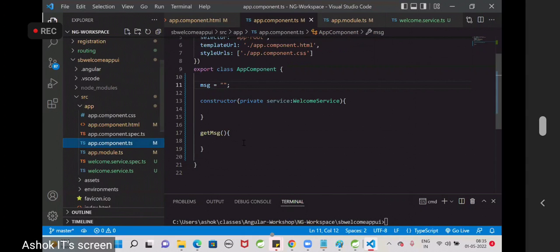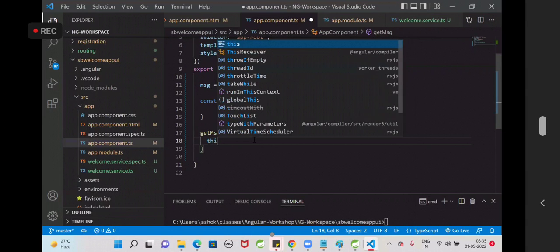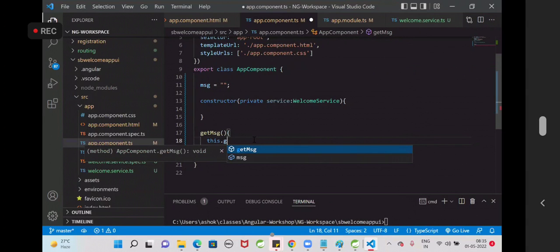Here I am going to call this dot service dot get welcome message method. I'm going to call subscribe, because the response will not come immediately. We have to wait for it. Subscribe is going to give us the data, and that data we are going to store in our variable.